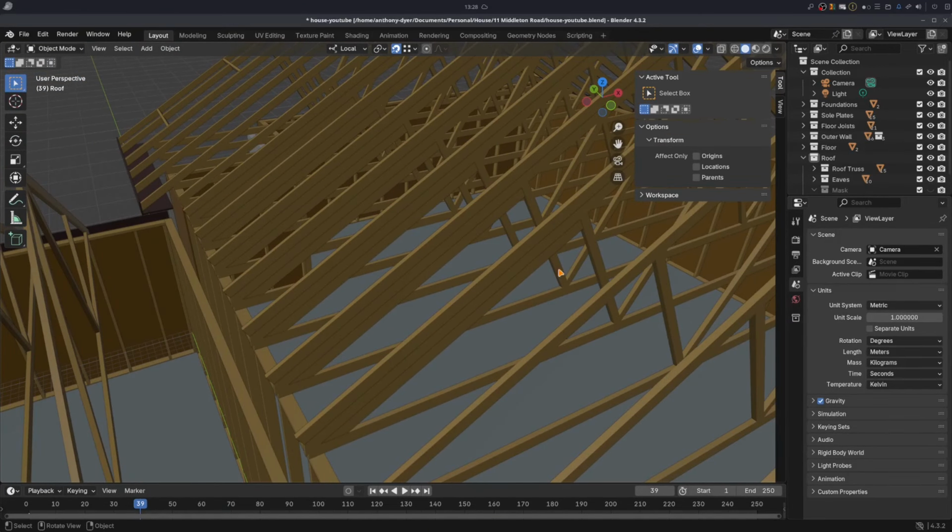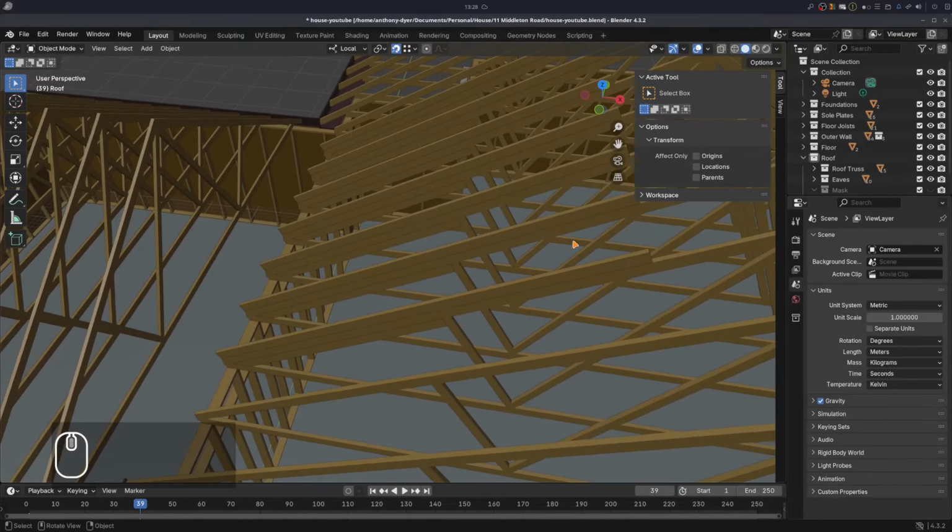Okay, so you've seen what I've done here. We've got a rafter underneath, which goes right up until the first truss. And then we've got a rafter on top of the main rafter, which extends further up. I'll be adjusting the length of these rafters accordingly.